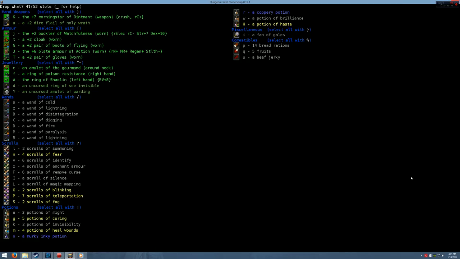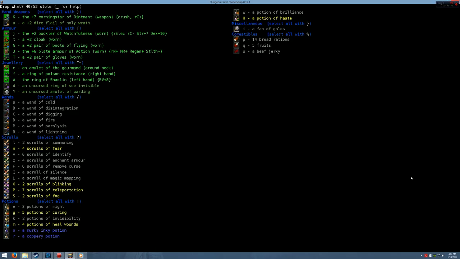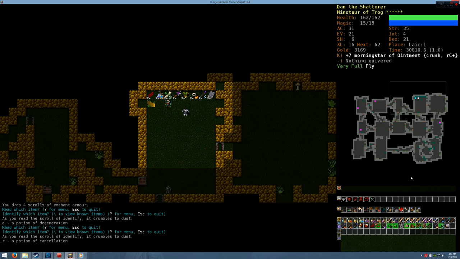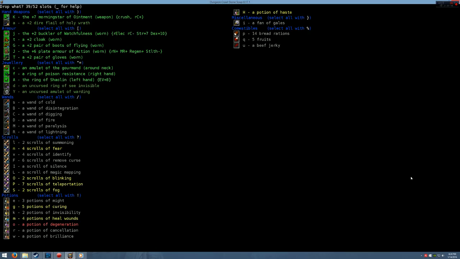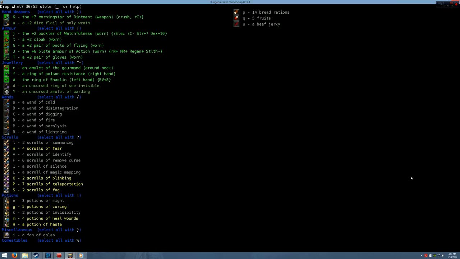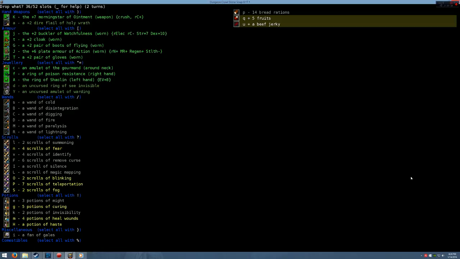Okay, let's go to 1. I think I picked up some more. Lightning, fire, digging. I got 2 lightnings. I only need 1 lightning for now. I'll keep the rest. Magic mapping, silence. We can drop enchant armor. Oh, we do want to see what our potions do. Degeneration and cancellation. We'll drop those. Brilliance we don't want, food we don't want, this or that.